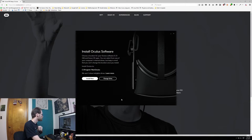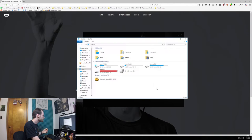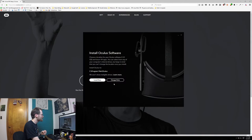I understand quite a bit, actually. Install Oculus software. It has to be installed under C program files. Ooh, there's a change drive button. Oh, that's hilarious. Okay, so let's take a look at my drive. So we have C, my system drive, D, my recording drive, and E, storage. As you can see, I have a lot of stuff. I also have an F drive, which is an external hard drive, which I'm guessing is why they're not giving me that option. But that's fucking hilarious.